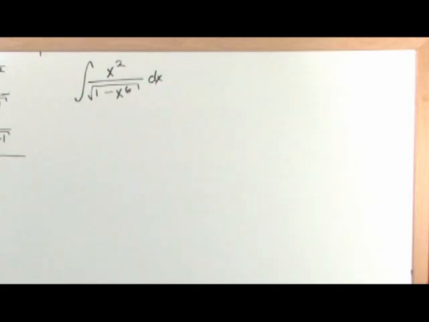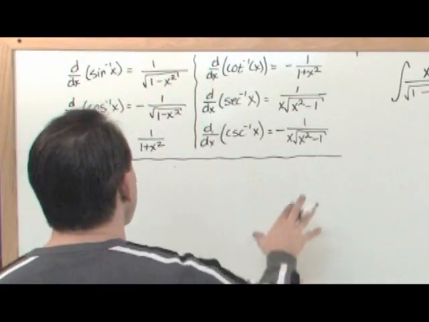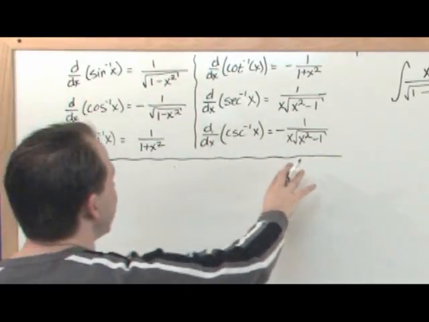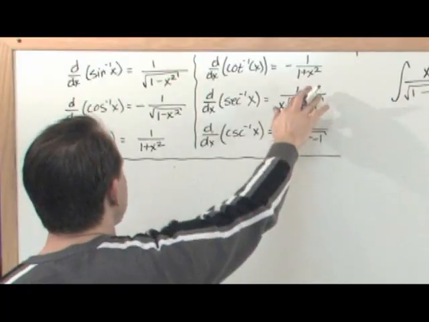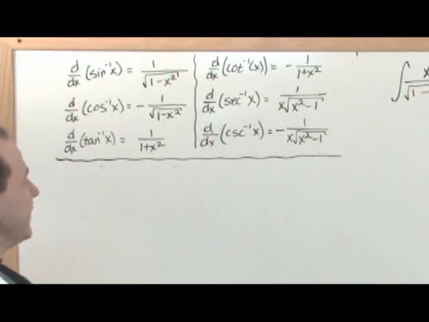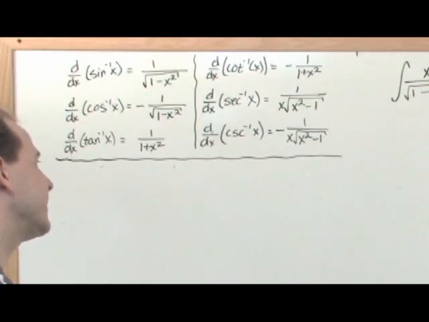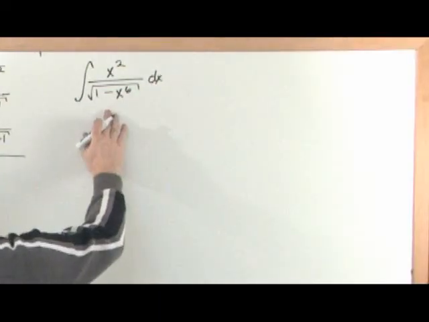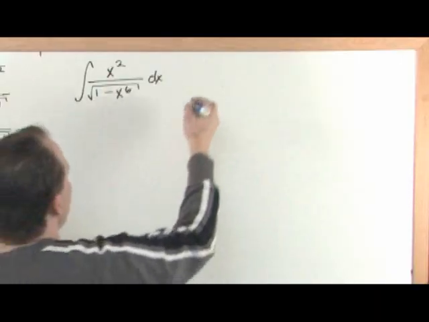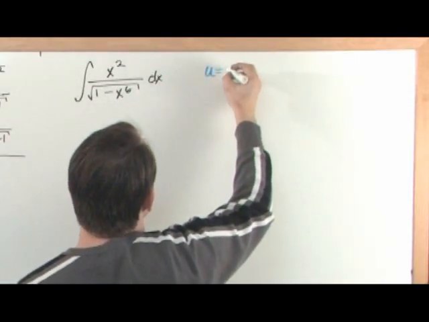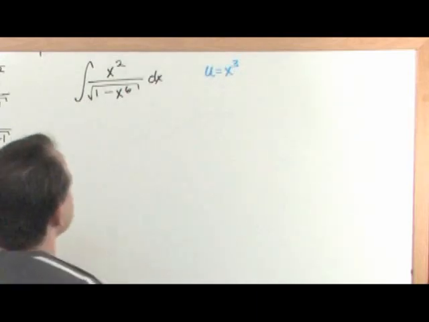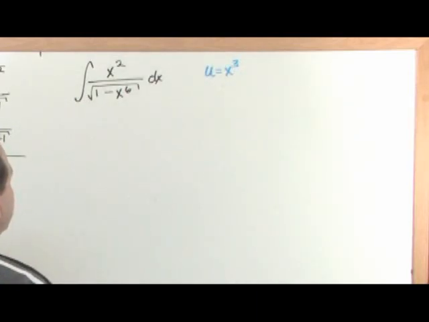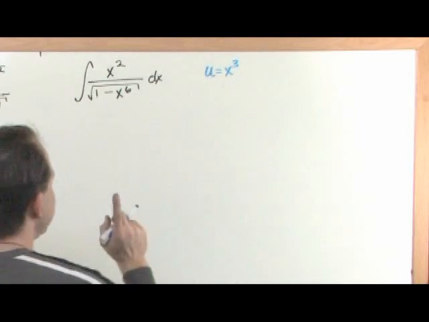The first thing you try to do, since we're talking about inverse trig functions, is go look at that table and figure out if there is one. When you look over here, you're not going to find anything really similar. There's nothing with the square root of 1 minus x to the 6th power anywhere in here. You get this kind of thing with experience, but look at what happens if I do a simple substitution here. What if I say u is equal to x to the 3rd power? You'll see why I do that in a minute.